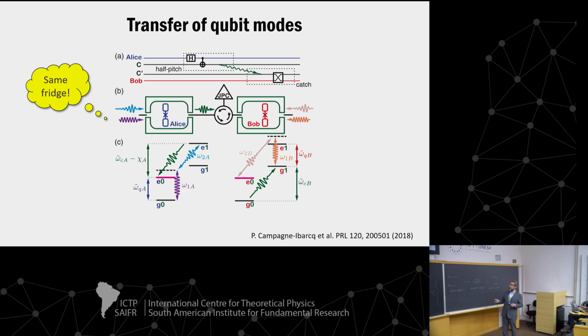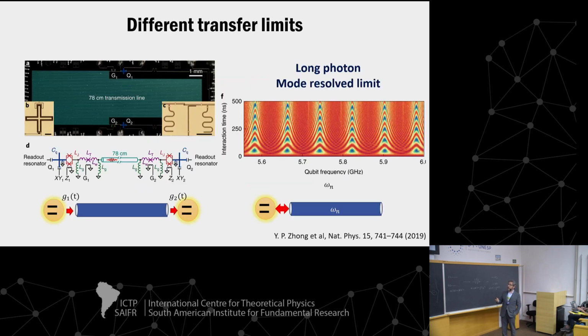Then there is an experiment by Deboré with a more complicated level scheme with a transmon in a cavity that is emitting a photon which is absorbed by another transmon in another 3D cavity, which is closer to what we have discussed. But there is this very beautiful experiment by Andrew Cleland, which cheats a little bit because all experiments I've said, including this one, are in the same fridge. It's not between different processors. This one has a 78 centimeter waveguide printed in the chip. You can see it here.